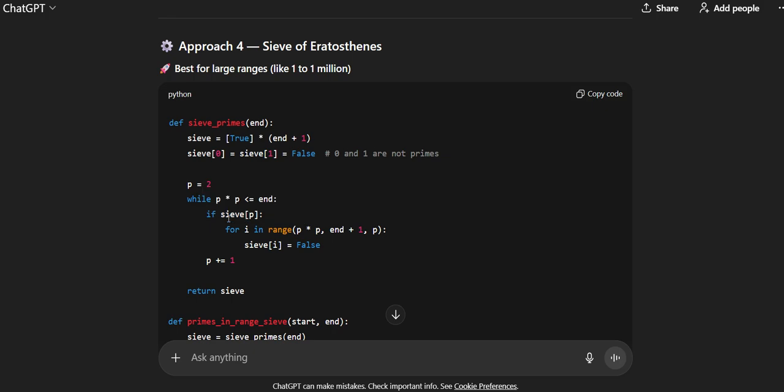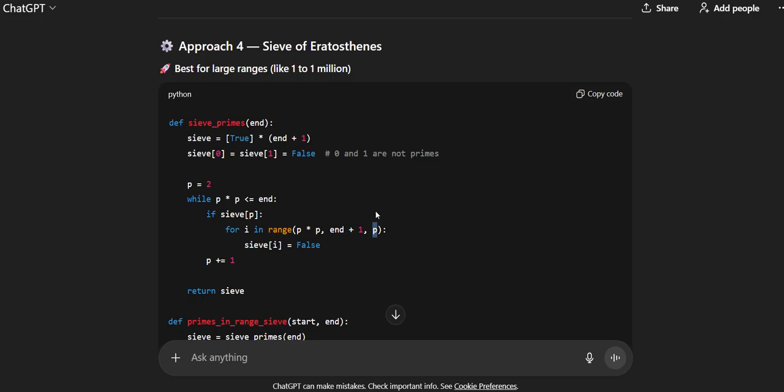Let's say 2 into 2 is 4, and 4 is less than 20. In the first value it doesn't return any true, because the index 2 value is always true, since it is never done by anyone. And 2 into 2 is 4, in the range of 21, and p times, here we are doing p times jump steps.